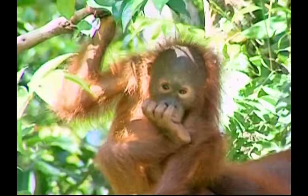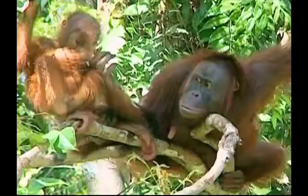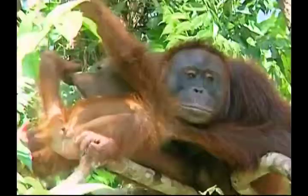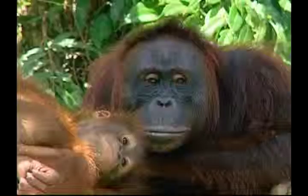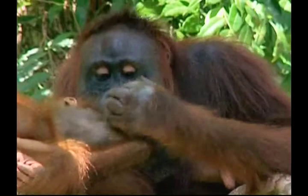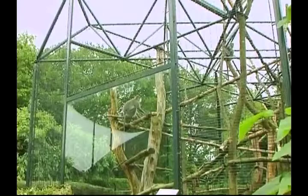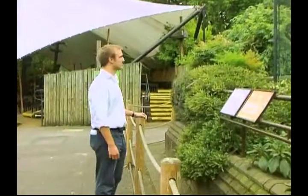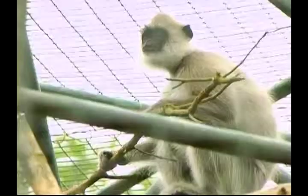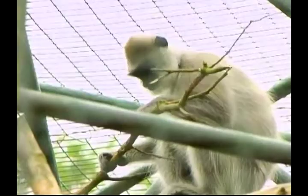Say hello to these cheeky monkeys who are quietly enjoying hanging out in the tree. They've had a hard day climbing up and down, looking for food and trying to stay out of trouble. This mother hugs her tired baby as they rest up in the tree. Orangutans belong to a group known as primates, which includes lemurs, apes and humans. In fact, we are the only primates which are not adapted for a tree-dwelling lifestyle. Almost half of all known primate species are endangered. These monkeys are protected and watched over by zoo staff and placed in breeding programs so that their numbers continue to grow.